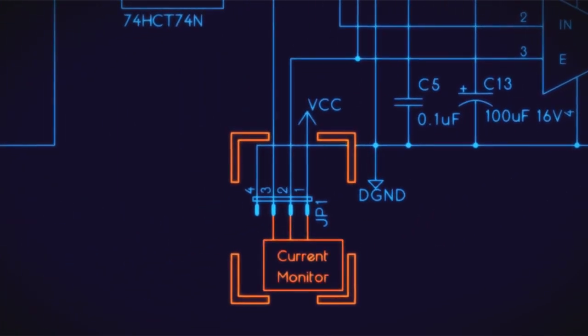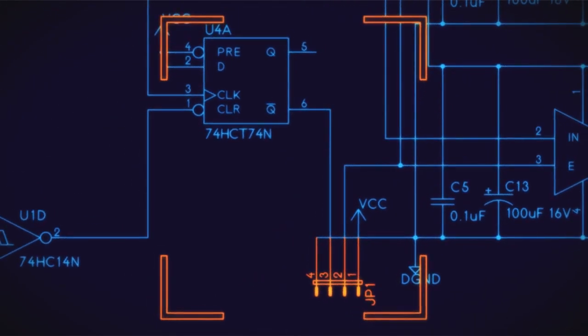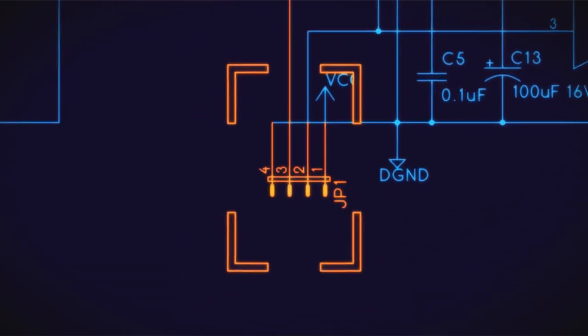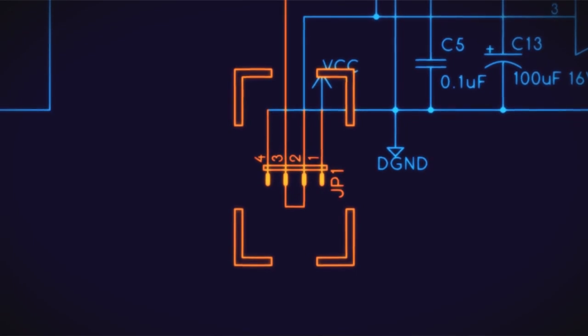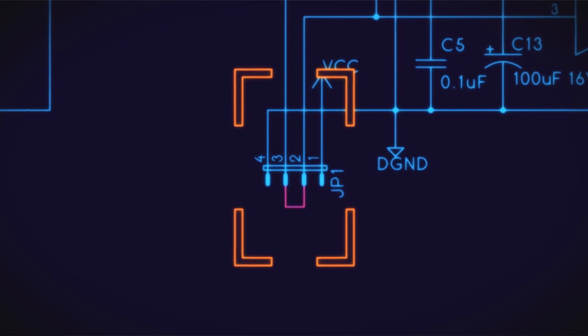One thing we don't have in this circuit, and it's more for dual resonant SSTCs, is current monitoring to shut the thing down if you overdraw current. We're not expecting to overdraw current in this, so we didn't include it, but we put a little header on the board. The output of your flip-flop feeds into this header, and normally there's just a jumper across the middle two pins, so it basically goes out the jumper and back in again and feeds into the enable line on our drivers here. Under normal operation, the jumper would be just in the middle two pins and you'd forget about it.